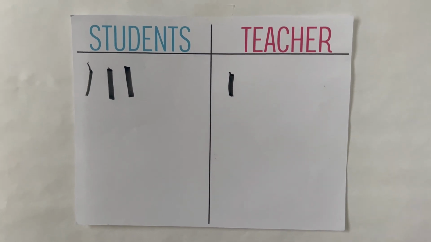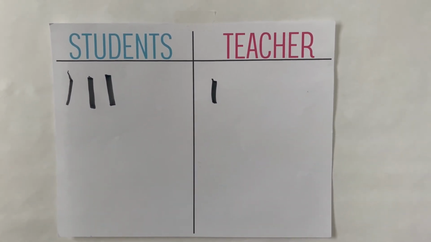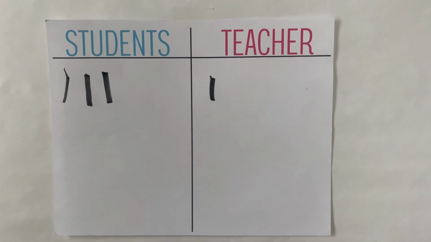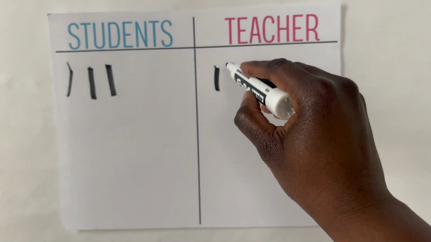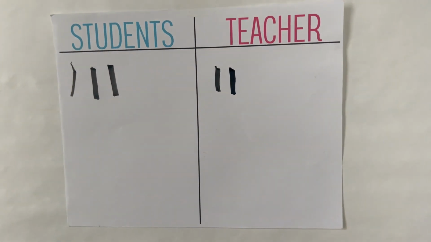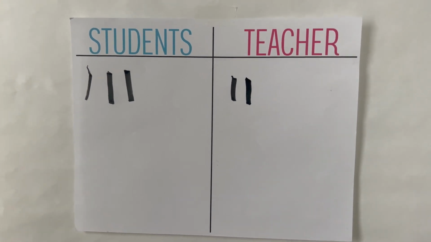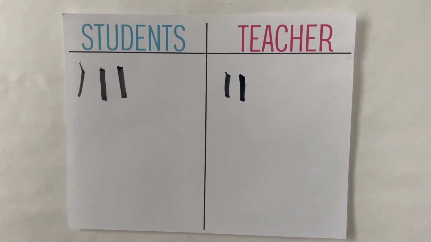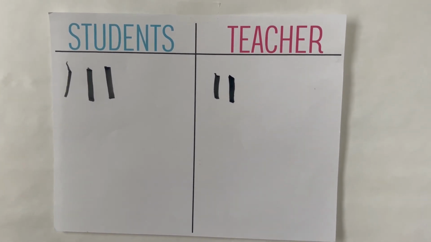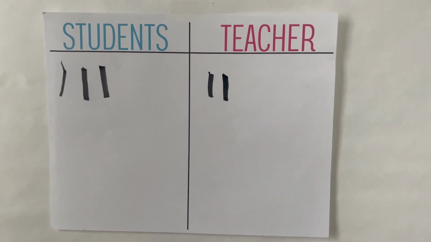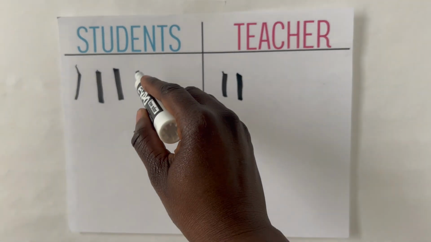Also, when you see a behavior that you're not looking for, you want to make sure to announce that as well and remind the students of how to engage in that appropriate behavior. So you can say, oh, I hear a voice level higher than the expected behavior. Remember, we are at a voice level 1 right now. And then make sure you immediately give the students an opportunity to engage in that appropriate behavior so that they can then get a tally mark. For example, oh, looks like everyone is on their voice level 1, students get a point.